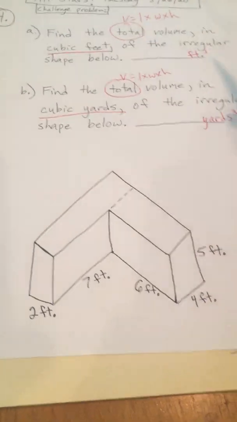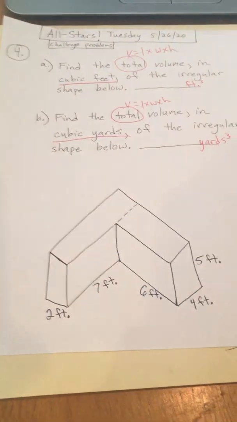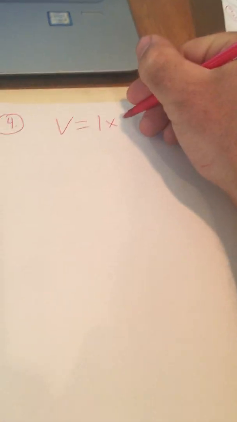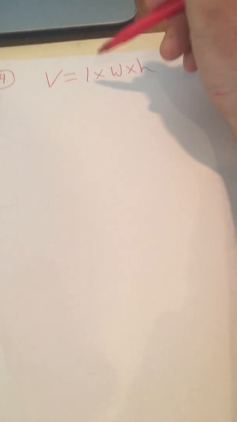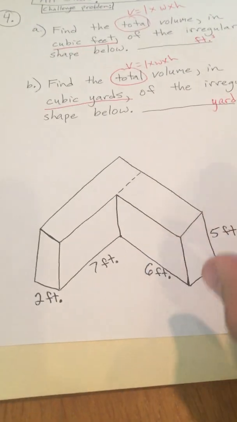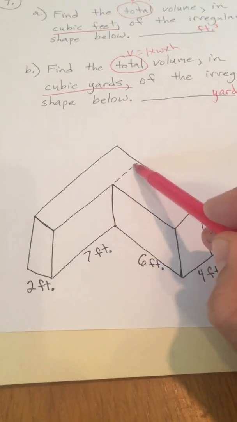Okay, so let's start with feet because I noticed that all of these units are in feet. So A is with feet. We need to know this. It's on your reference sheet. You just need to know to look there, but they will give you this formula on the MCAS. Volume is length times width times height. So we have 3 dimensions here, just like this is a 3-dimensional object, right? Height, width, and length.